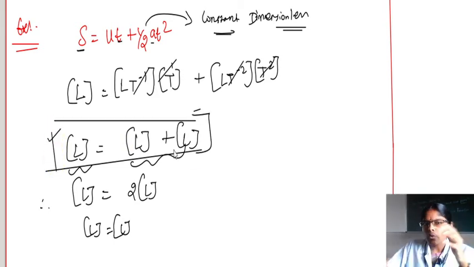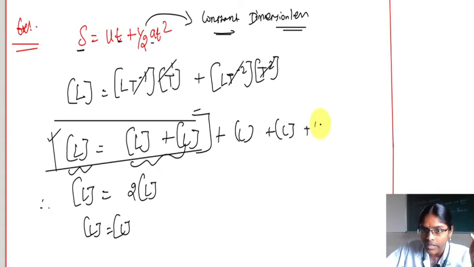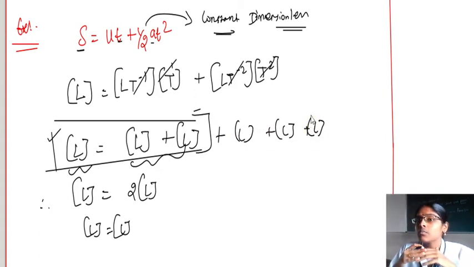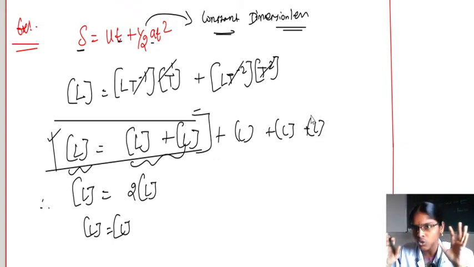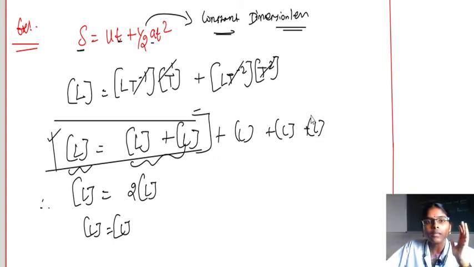Okay, so you can put any number of L's, n number of L's, it is in addition. How many L's there are is not important. Whether both the sides have the same dimensions, that is what matters. Whatever dimension is on the LHS should be on the RHS also. But it can occur any number of times. That is not a problem, right?